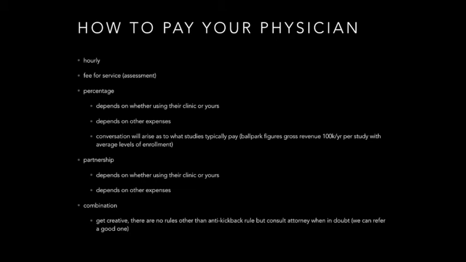Okay, for the average study, you're going to gross $100,000 per year for that study. So back of the napkin math, let's say you negotiated 20% with the PI for that study, they're going to get $20,000 over that year for that study. Now, if you get 3 to 5 studies, you can see how that adds up. Pretty soon they can start making 6 figures very passively, actually.